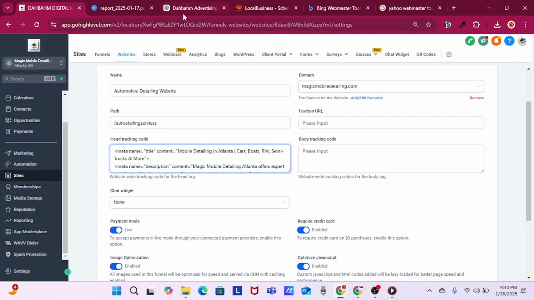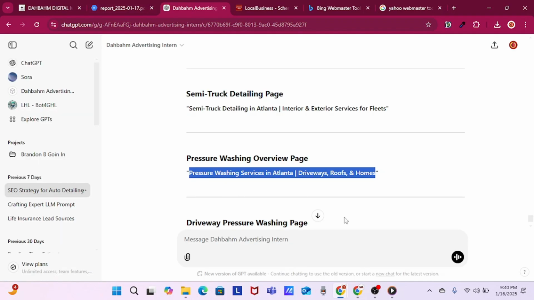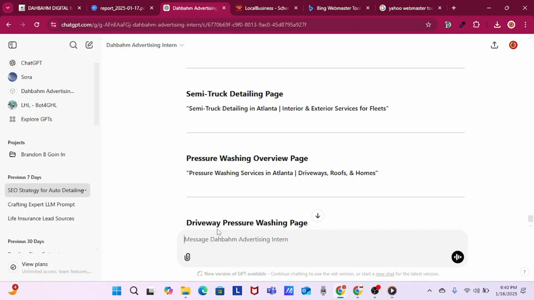We have this set up, and what we're going to do is use the GPT we used earlier, since it's been following everything, and we're just going to politely ask it to help us out. Remember, we're using this GPT that we created, so it's pretty knowledgeable about building websites and everything like that. So you can go ahead and just ask it, and the link to this is going to be in the description of the video. So just click down there and get that.